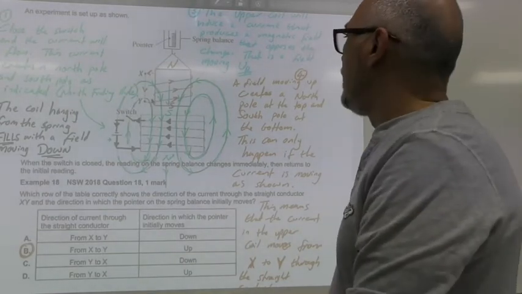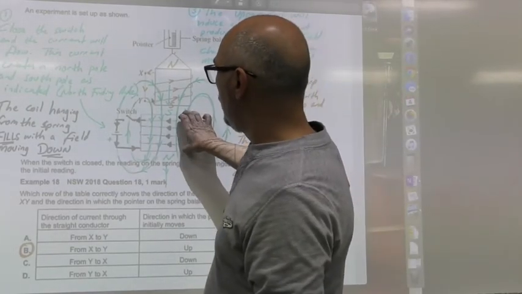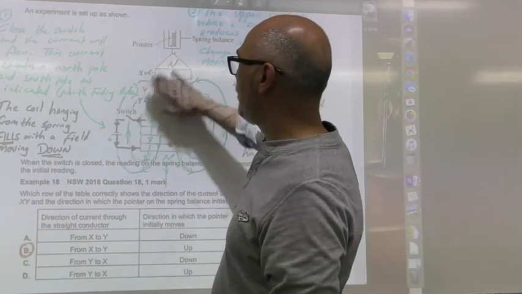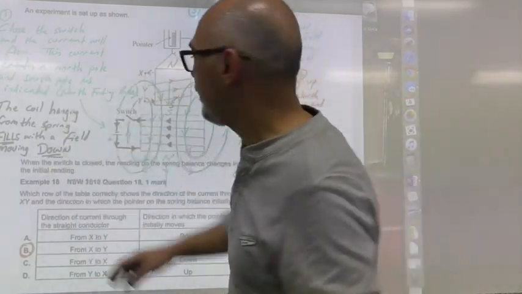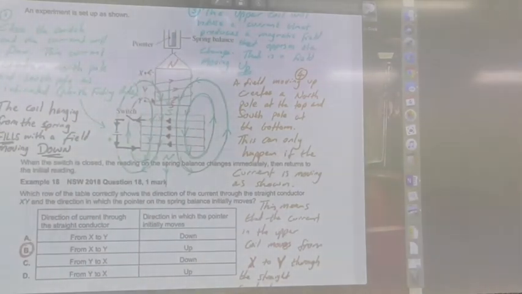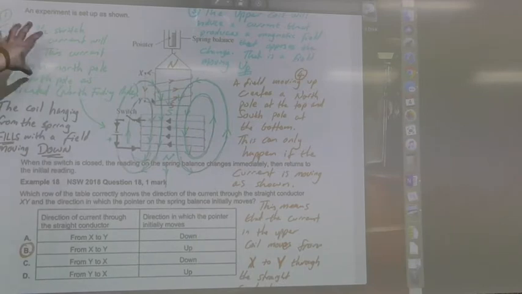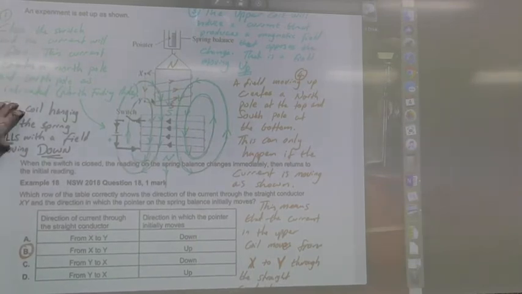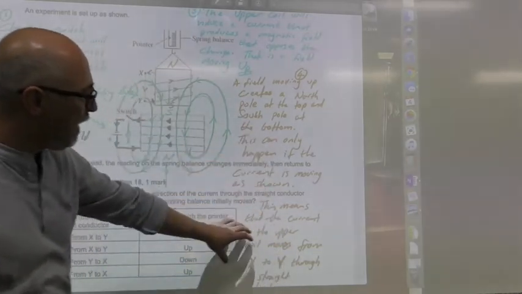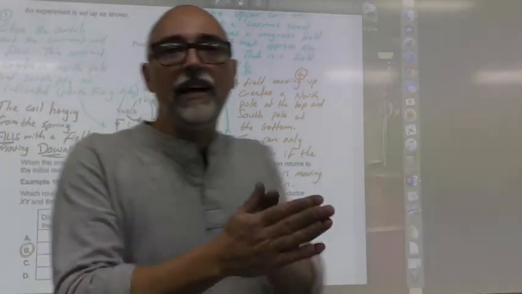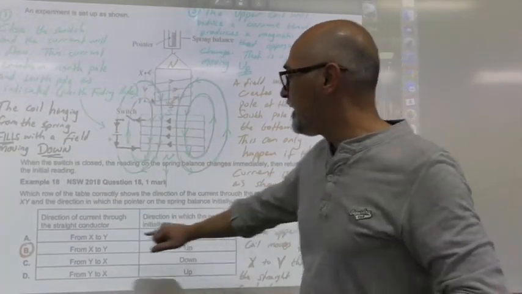Often you'll find they'll give you 2 coils. One of them will have a power supply attached to it, and the other one will just have an ammeter or something in it. This is another really good question that you probably want to see if you can answer yourself. If you can't, I've gone through. You start here, you read this. It takes you through every part of the question, and gives you a logical starting point and a logical conclusion on why it is the answer that it is.